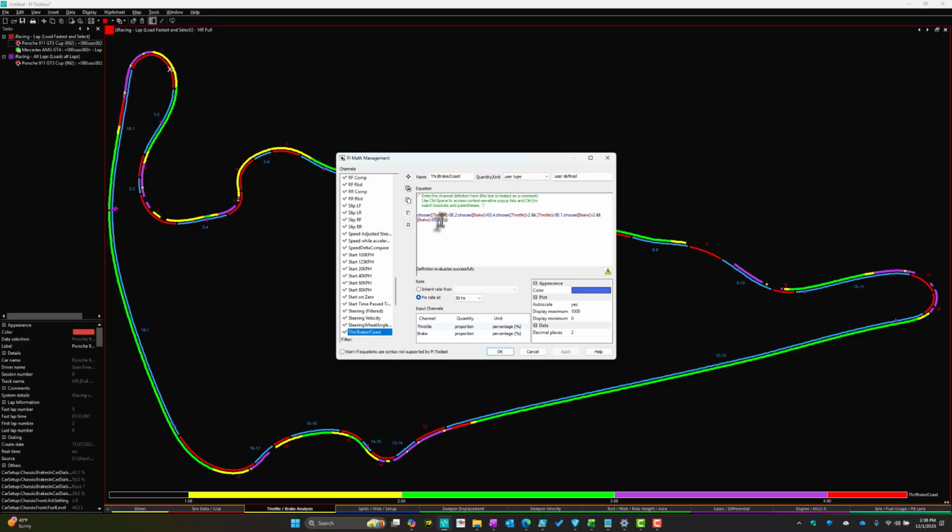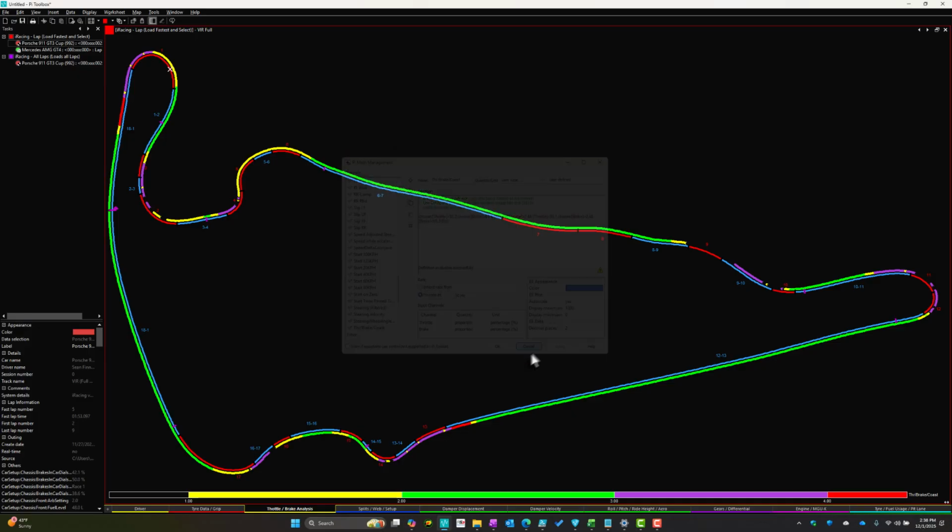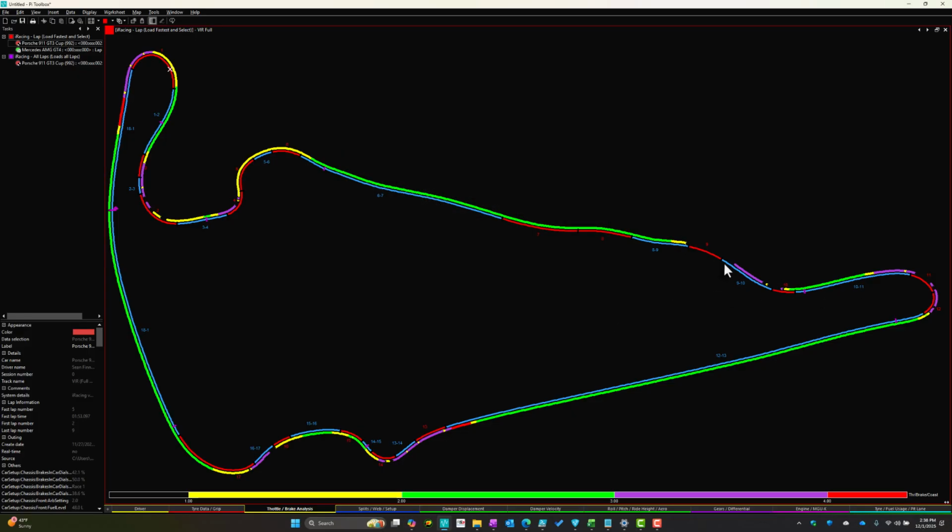That comes right up. So here you can see throttle over 98%, or braking over 65.4. And in this case, that is percent. So that is 65%, because you can see down here it's based on percents. And then anything in black is coasting. Okay, so you could see I'm basically coasting through turn 9 here.